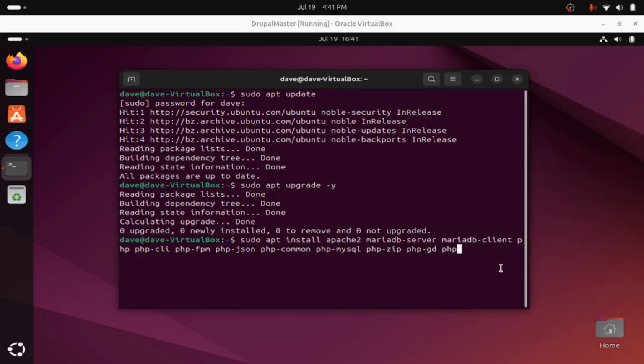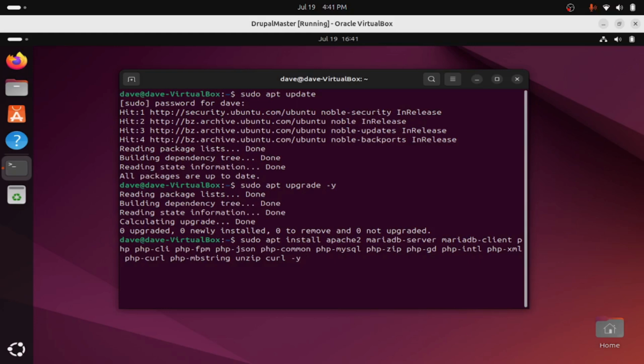Okay, so php-gd. Then it's going to be php-intl, php-xml, php-curl, php-mbstring, unzip, curl, and the trailing -y for any prompts that may pop up.